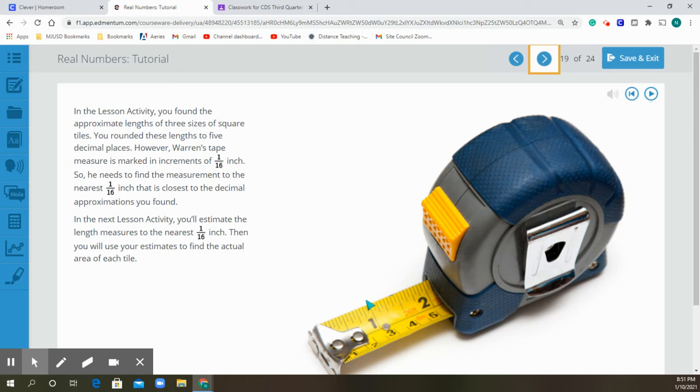The next activity is essentially saying if it's 1.375 in decimal, 1.375 is how many sixteenths? Because this is the closest we can get right here. I can't really get closer and be accurate. My precision, as it will mention later, is this is as small as I can get. One little measure right here. So is it closer to here or closer to here? That's what we're going to figure out next.